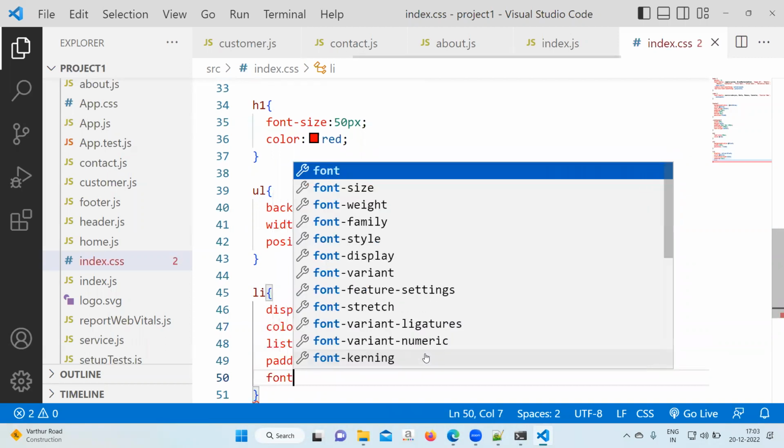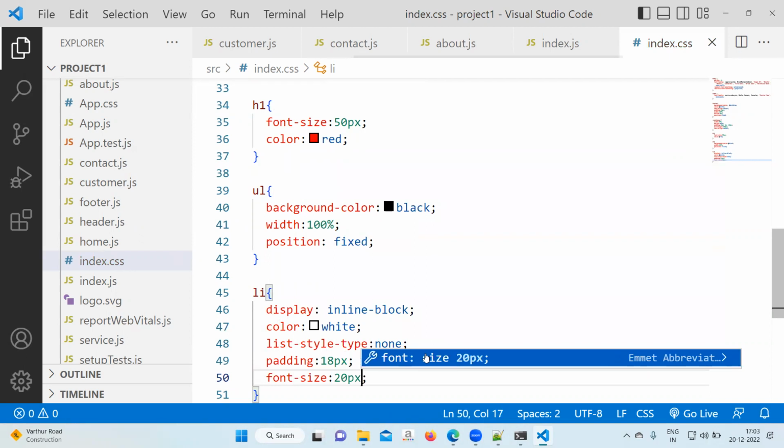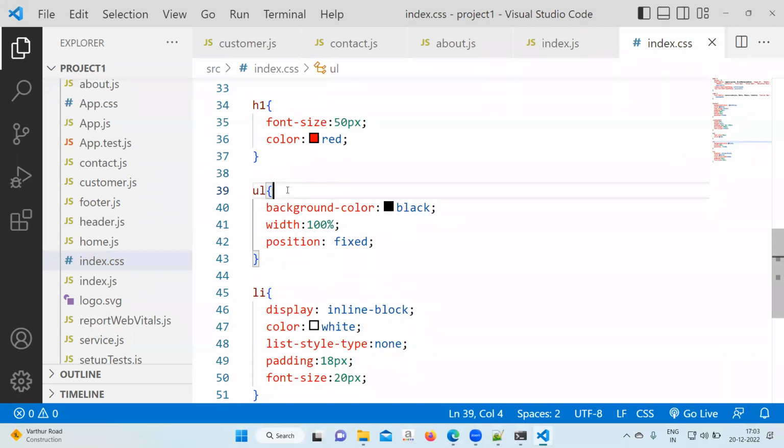Font size 20 px. It will create a very good navigation on the top. Black color navigation, position will be fixed, text color will be white color, and display of li will be inline block. It will take certain width. If you apply without width also, padding will be helpful. It will work.